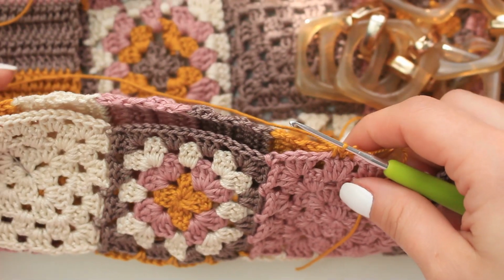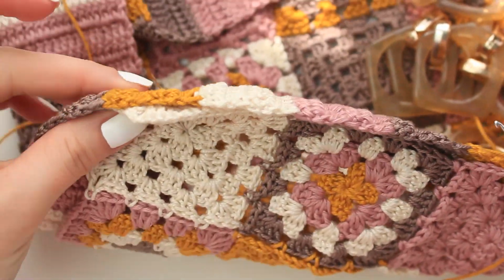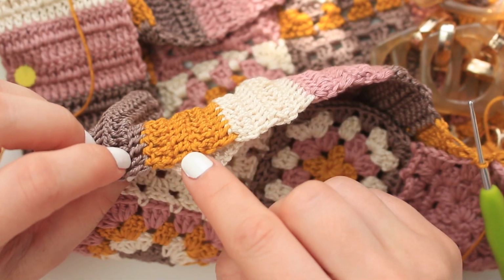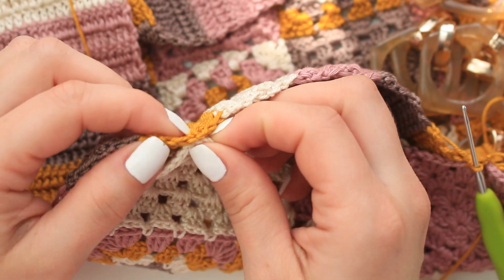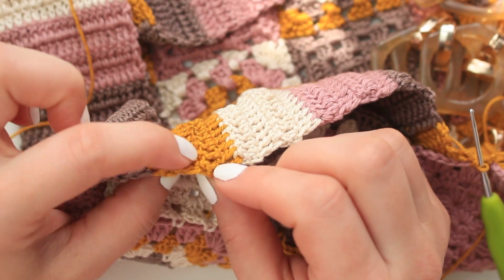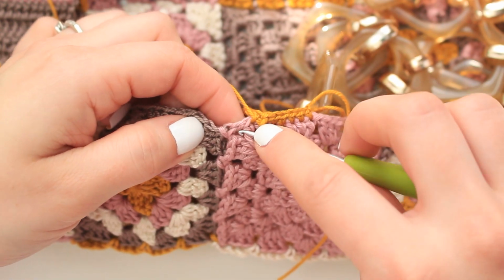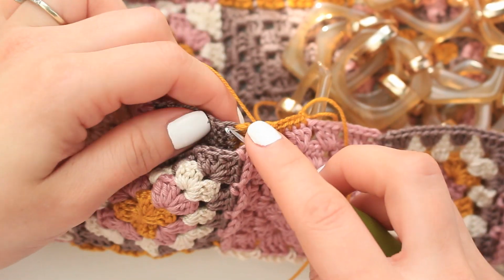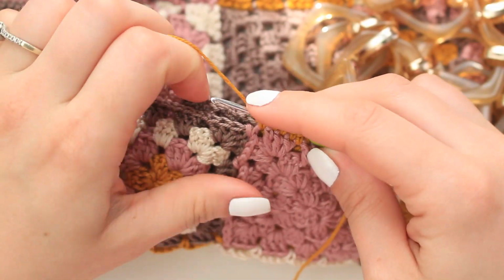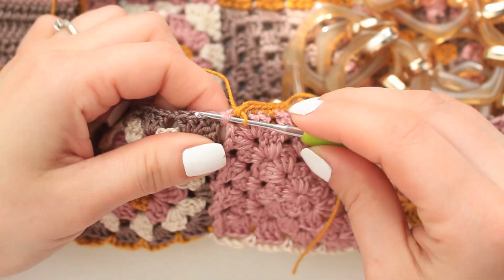So here you have to make sure that the squares will fit from this point all the way to the very first pin, which is between these 4 double crochets, and the corner has to go right in between the 4 double crochets, right into this section here. When you get here in the joining of the 2 squares, you're going to be getting the chain 1 of the corner and a stitch of the side, and then single crochet, and then you're gonna get 1 stitch of the joining of the 2 squares.